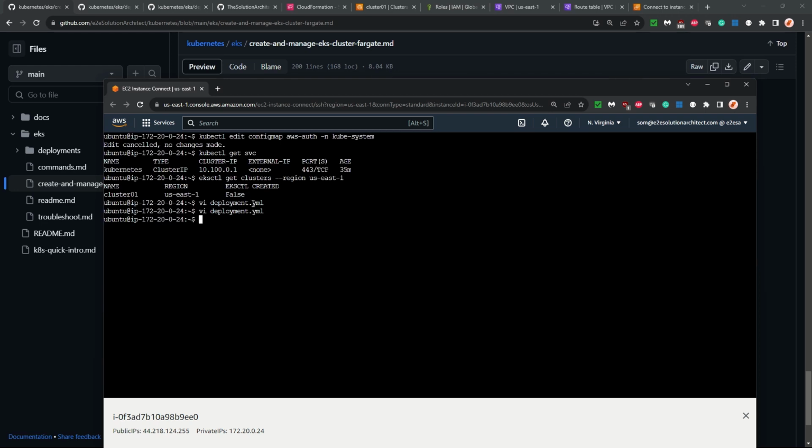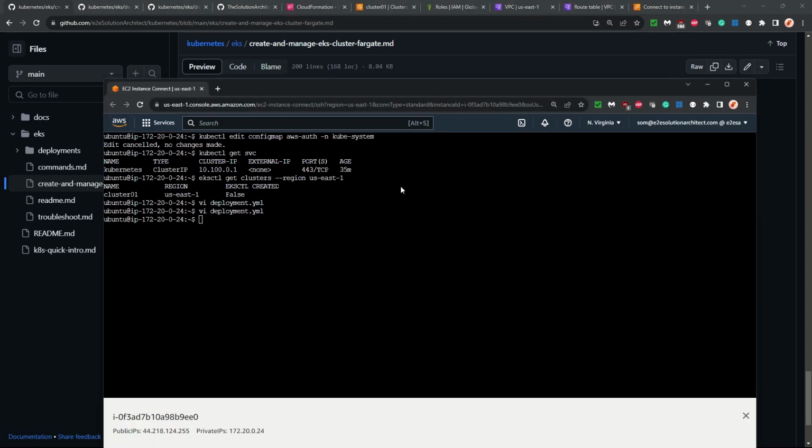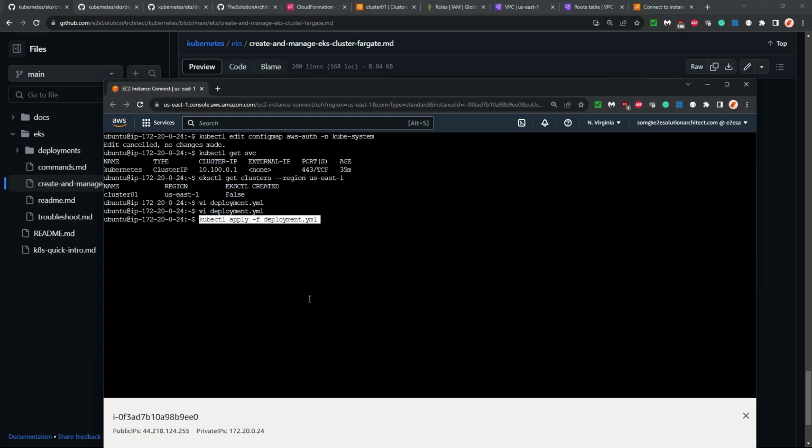Now this is the time we will run the deploy. So deploy is basically kubectl apply -f. F means the file we are referring to, and this is our file. It can be abc.yml, whatever name you prefer. It doesn't matter. Okay. So I'm going back here, just pasting it here. Okay. And click enter. And it's showing that it has created the namespace. It has created a config map for AWS logging, deployment.apps deployed, and the service also created.